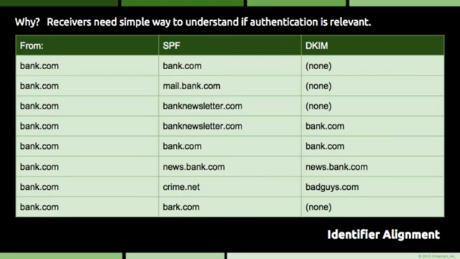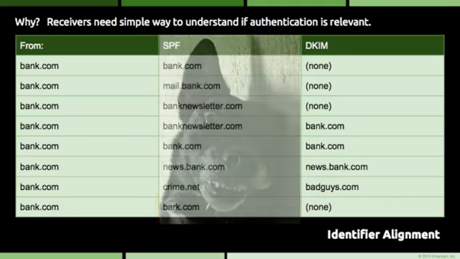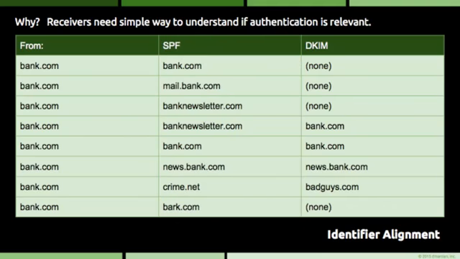This last example here shows that SPF yielded an authenticated identifier of bark.com, as in the sound a dog makes. This is a well-known attack that some fraudsters use to trick humans that are manually inspecting pieces of email to determine legitimacy. A quick glance might trick the eye and make someone think that bark is really bank. Worse still, it's possible to use some character encoding tricks so that the rendered glyphs look exactly like the intended domain. Machines aren't fooled by this sort of tomfoolery, which is why machines should perform identifier alignment checks and not people.